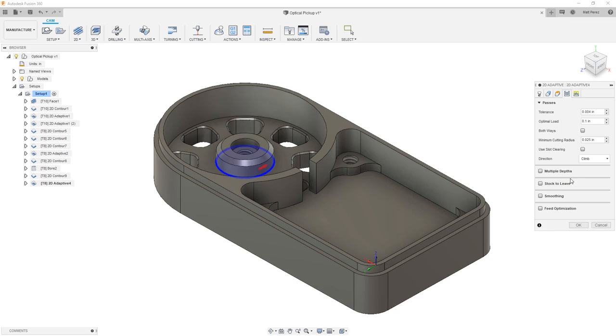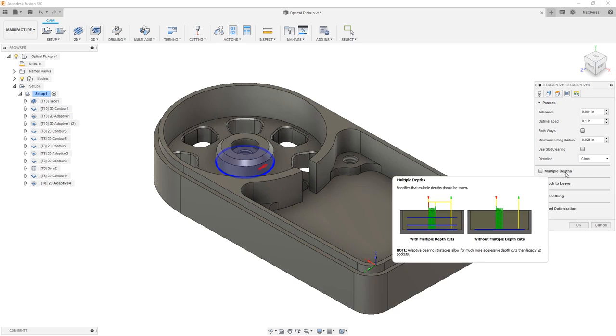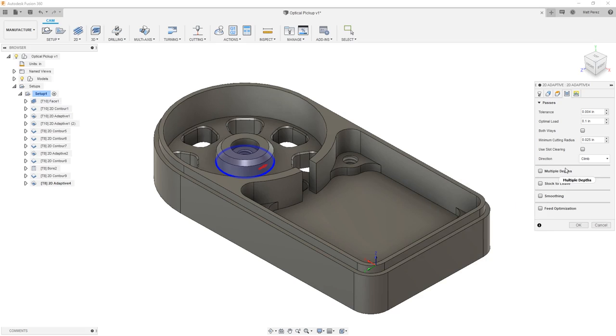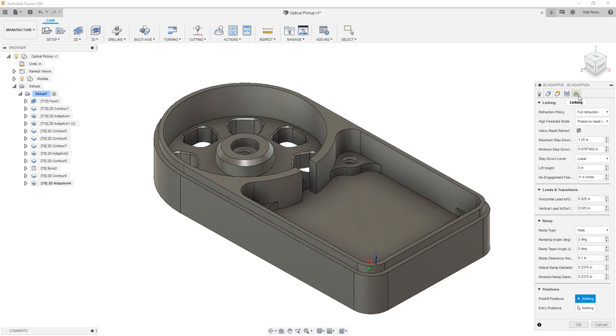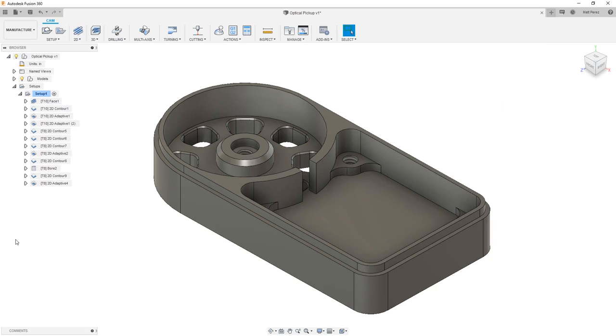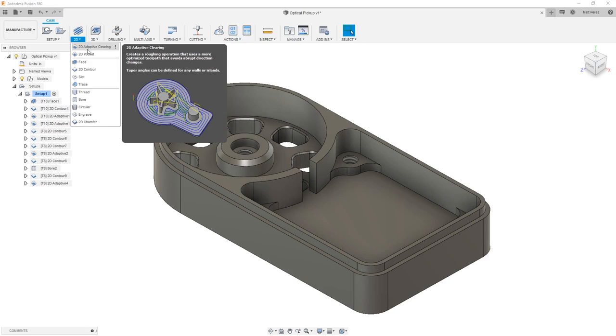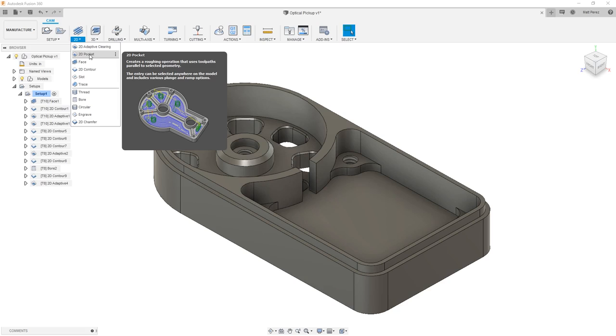When we go to passes, we don't have a step over amount. We're looking at multiple depths, but this doesn't help us in terms of stepping outside of that geometry. So when we take a look at this, we don't really have a way to bring the tool in from the outside. We can use leads and transitions, but again, this is going to keep it inside that geometry. So in order to actually cut outside of this area or bring the tool in from outside, we need to look at a different toolpath, a different option. When we're talking about 2D options for adaptive clearing and for pocketing, it's going to contain the tool either inside or outside of our selection.